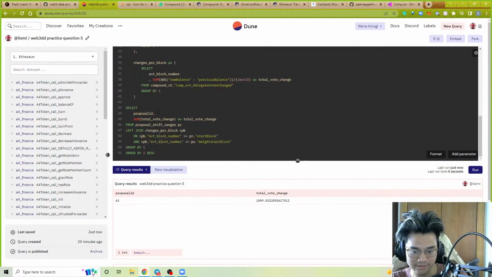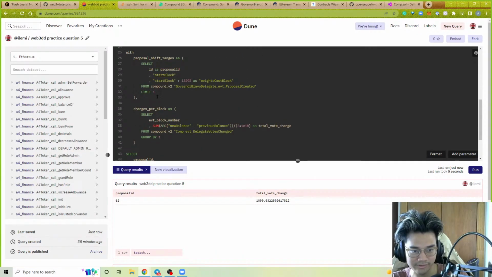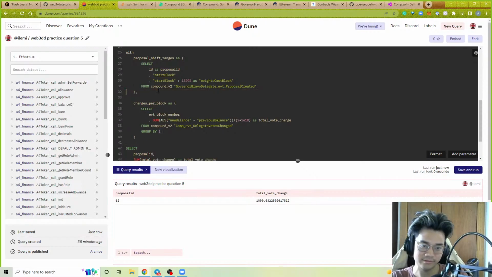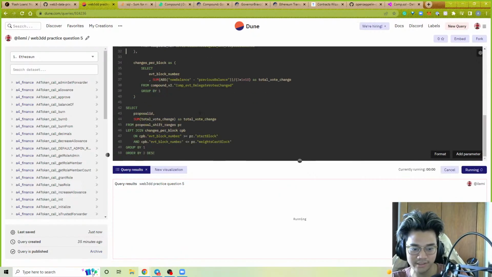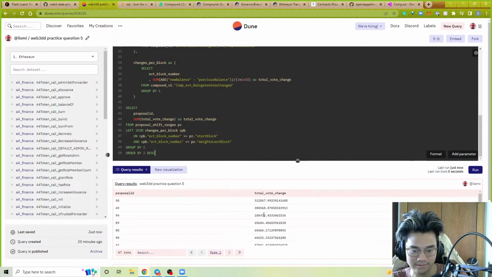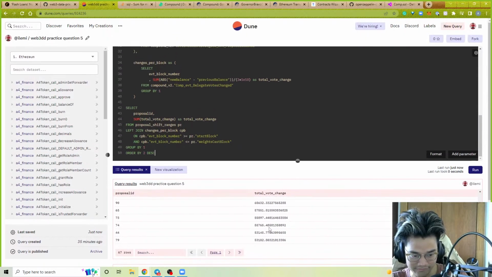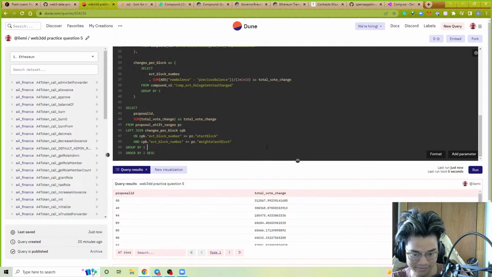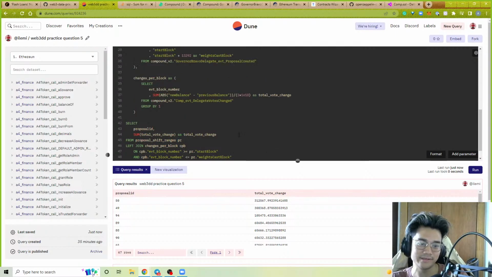And now that looks like it's working. So I'm going to take this limit off. And we can now see for all the proposals where the votes change the most, right?